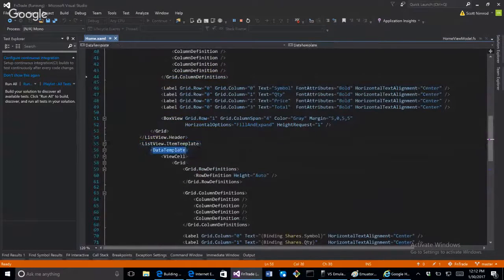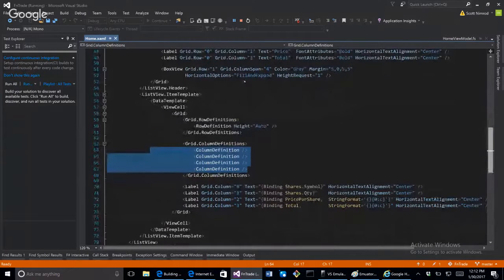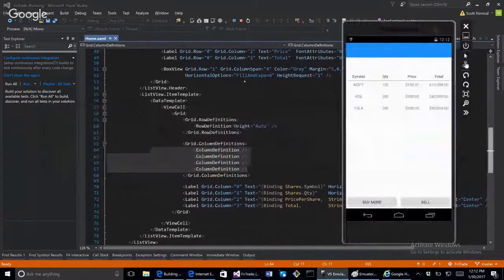I have a data template, view cell, and then grid over here. That has the same number of columns. And that's where I put in the actual data, the actual stocks: the symbol of the stock, the quantity that's owned, the current price of the stock, and the total value of the shares that the owner has. Again, this is the landing page.